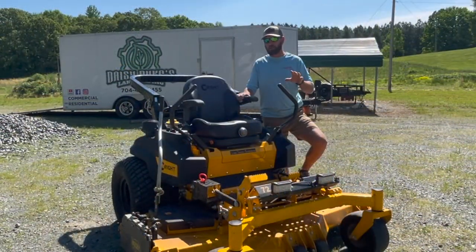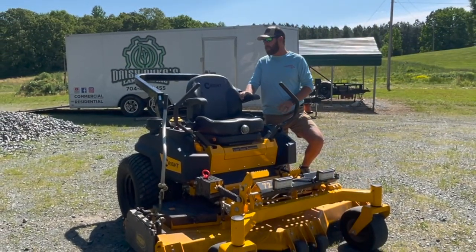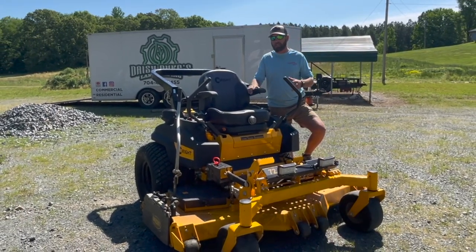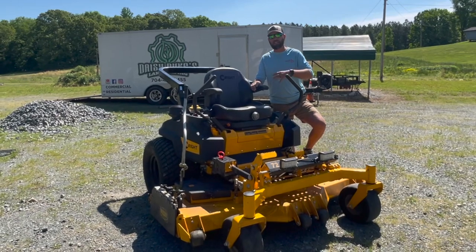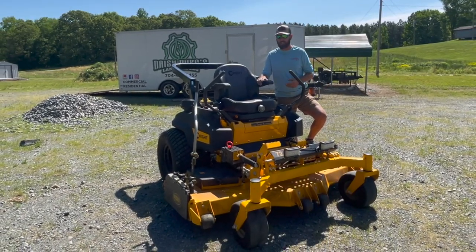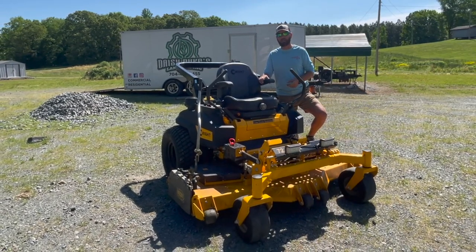What I'm gonna do is talk to you about the maintenance side of this. I'm gonna show you the air filter, and I'm gonna show you some of the things that I like and that I've come to dislike about it. Nothing major, but just some little things that I've experienced in these last 100 hours. I'm gonna share it with you guys right now.